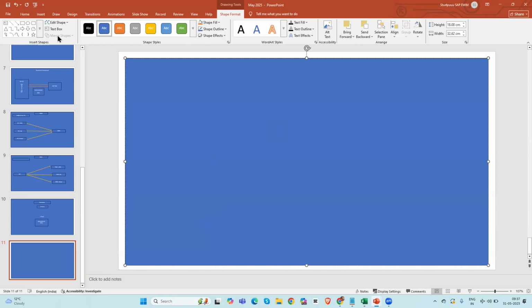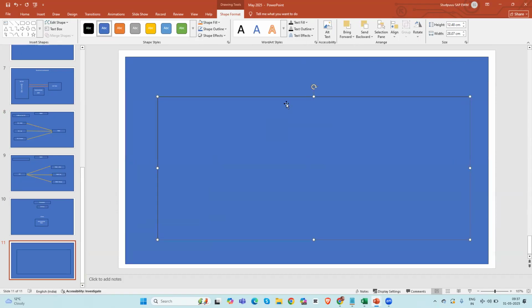Now, I'll take one more basic class today. Along with the EWM, I'll just start EWM today with some basic classes. So this is my warehouse. What are the main operations that we do in the warehouse? This is my warehouse. What are the main operations I'll be doing in my warehouse? Storage, yes, storage.